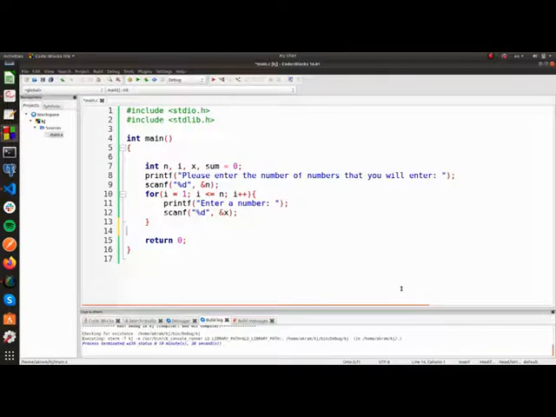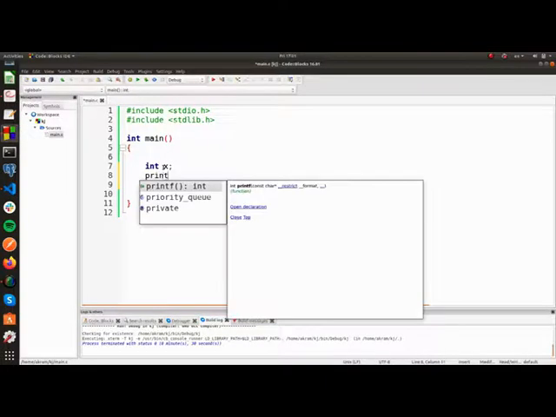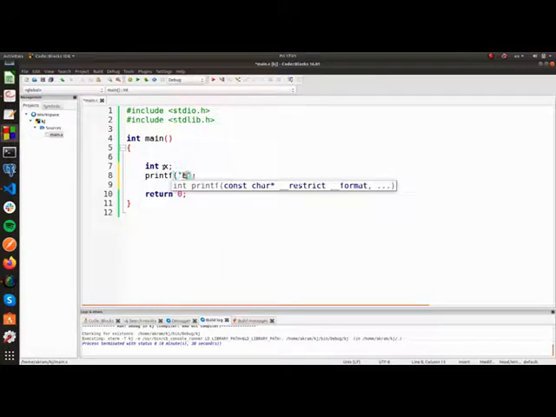So here I don't know the iterations. I don't know the number of iterations, or the number of numbers entered by the user. So I only have integer x, and then let's say printf, enter a number or -1 to exit.